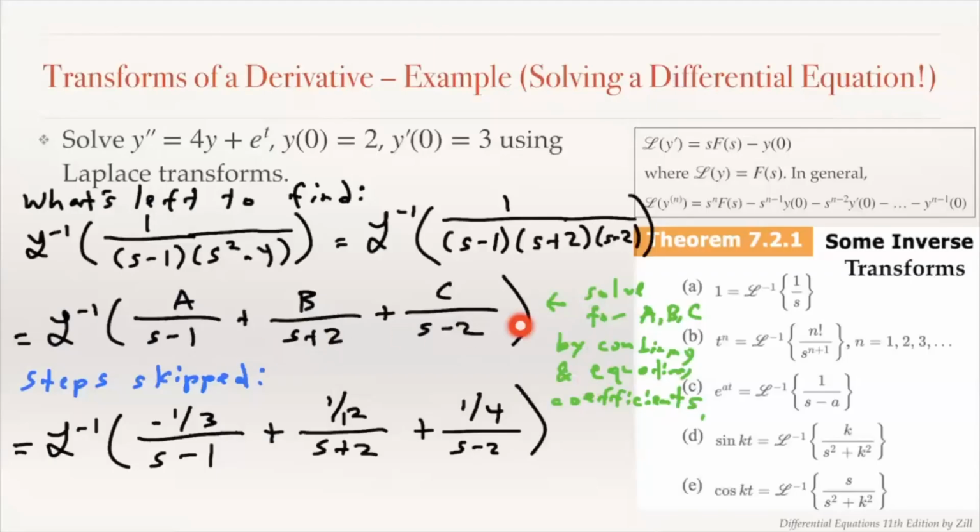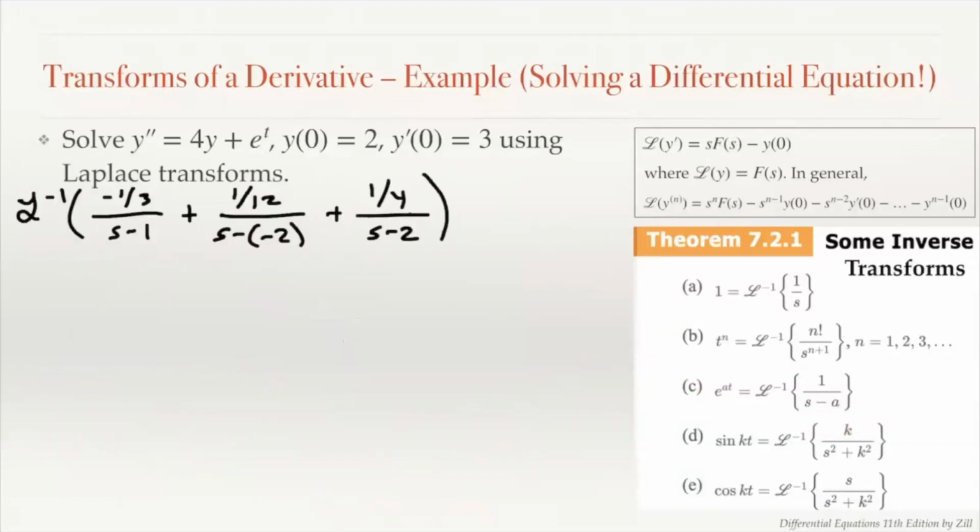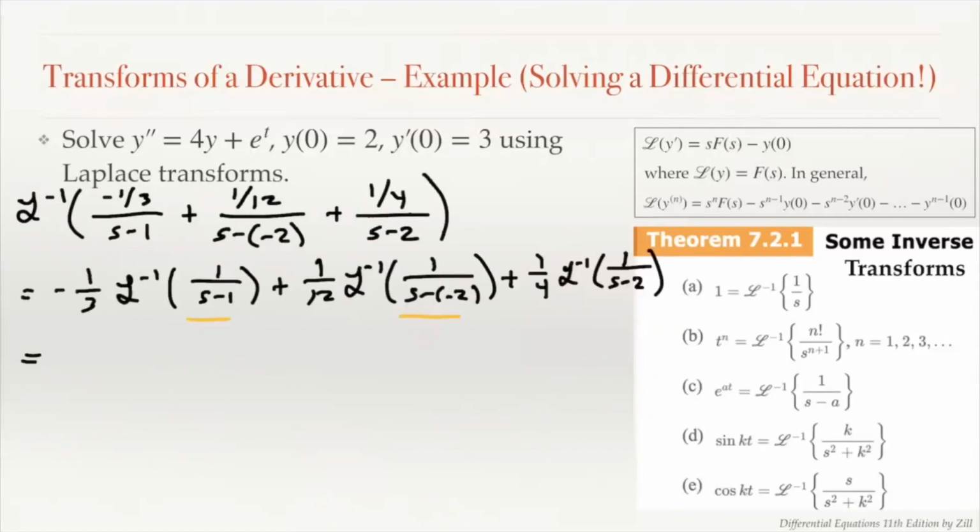So doing that partial fraction decomposition, we will wind up with this. And now we're almost done. Something over s minus 1, that's that. And remember, for something over s plus 2, we just want to write that as s minus negative 2. And that way it's of the form s minus a. Okay, so we have that. We use linearity. And now each of these is routine because it looks like that. And we have found the inverse Laplace of that final ingredient.